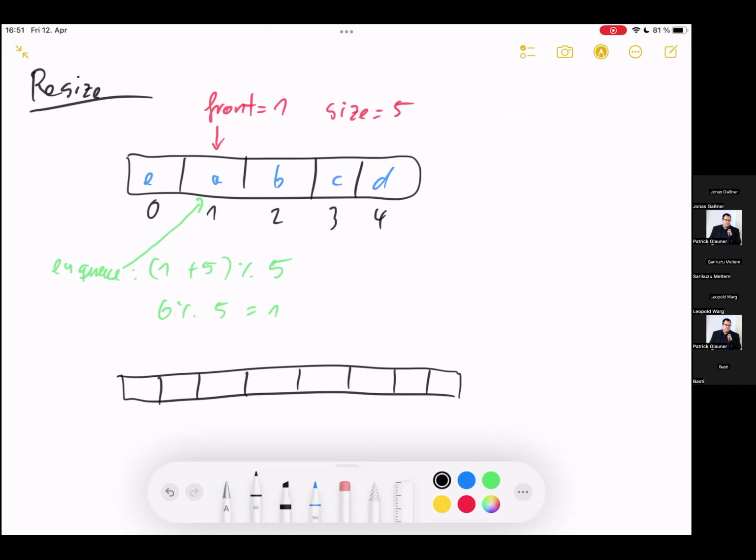Now, when I copy, resizing means I have now my new array or my new list, and in there I'm going to copy. And I have my front that I will later overwrite. But first, I'm starting at 0, and I'm writing the indexes.